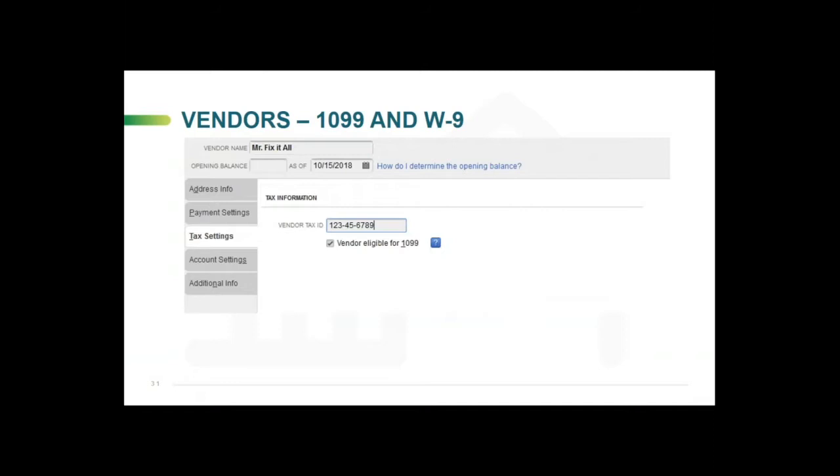Just a side note, the penalties for not filing 1099s, if you've never done it: late filing can be $50 to $100 per form. No filing at all, if you forgot or missed, is $270 per missed form. And intentional disregard, meaning you knew you should have filed but you didn't, could be a penalty of $540 per form. So that's why we really stress, get those numbers, file the correct forms, just so you're covered.